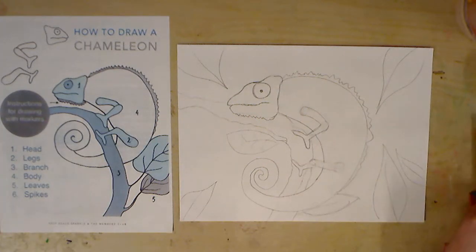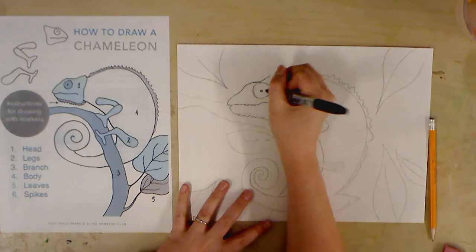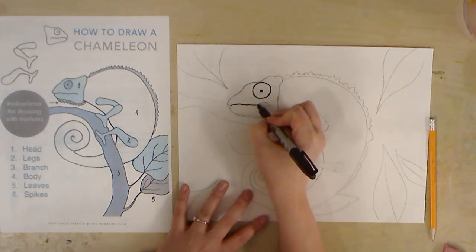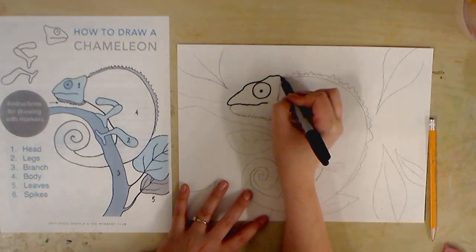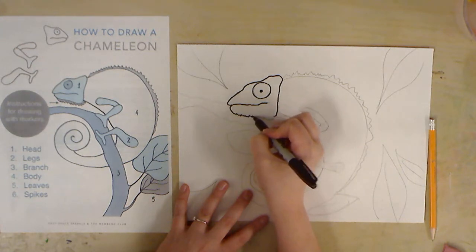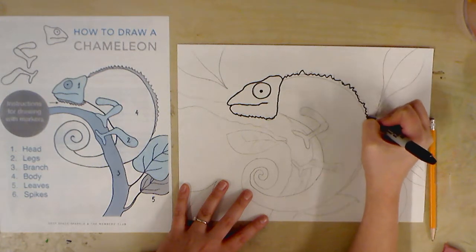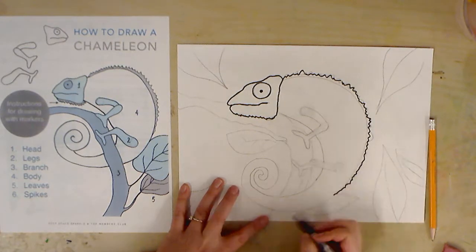From there, you're going to get a sharpie and make your lines nice and bold. I'm going to go in and simply sharpie all my lines. You want to go slow, because there's nothing worse than making a mistake with a sharpie — you'll have to figure out another way to fix that. Sometimes there are lines I don't go over much, like these zigzags. But I'm not going to do this line right here — I want to get rid of that.